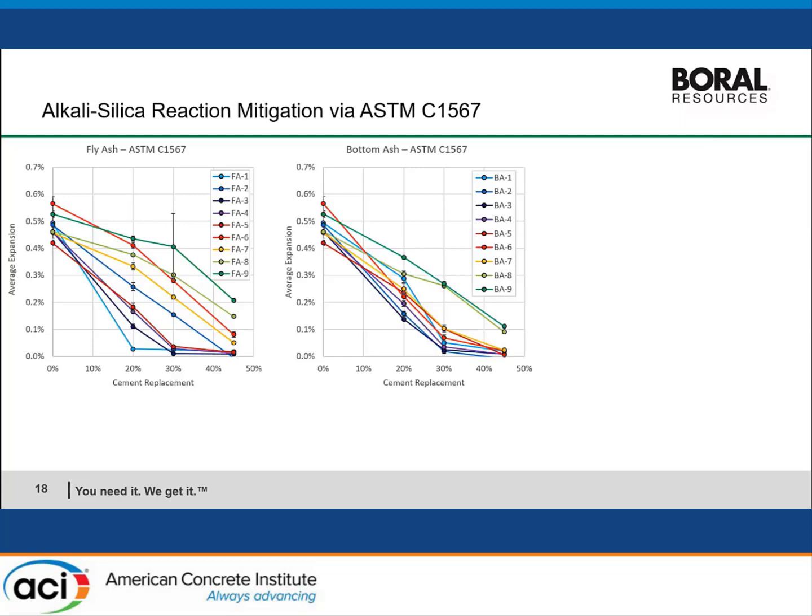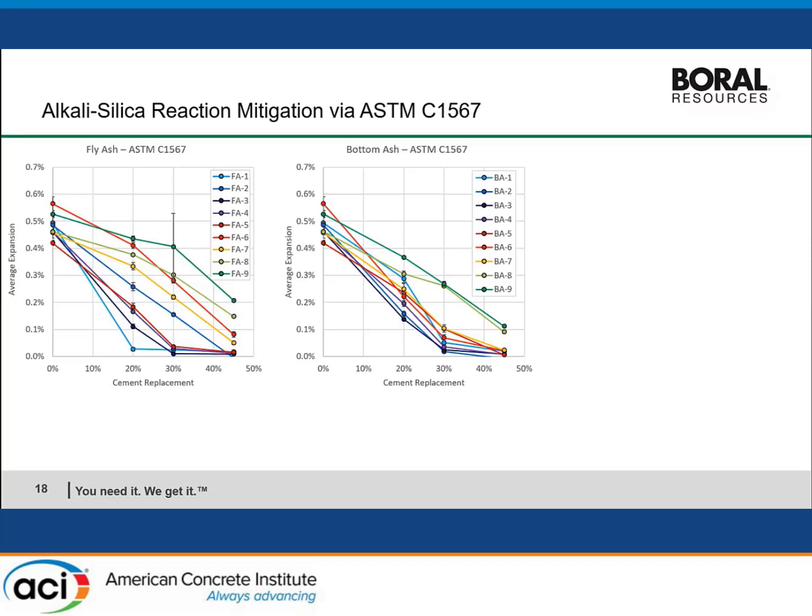So again, there are one or two places where that trend didn't exactly line up, but in general, it appears that in both fly ash and bottom ash, higher calcium content impedes your ability to mitigate ASR. This is a well understood behavior in fly ash, particularly given what we've already said about Class C fly ashes, and how the calcium content is easily soluble, which helps your strength, but could provide additional alkalis to negatively impact ASR mitigation.